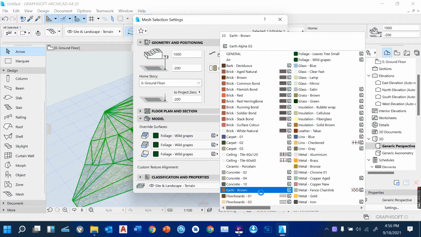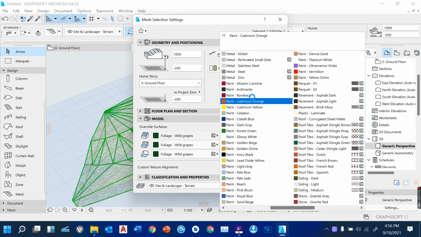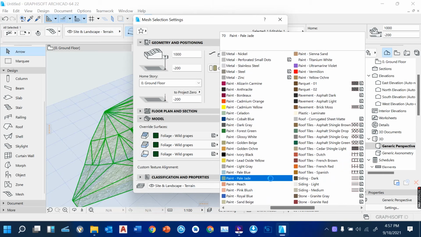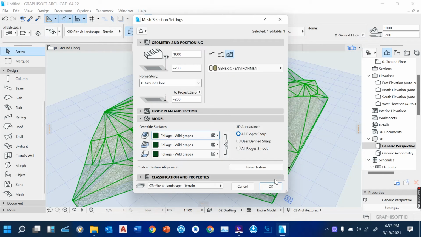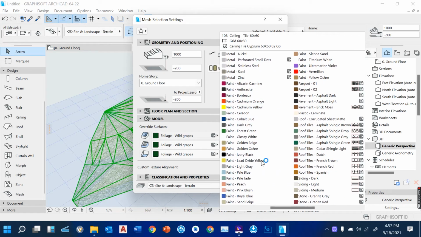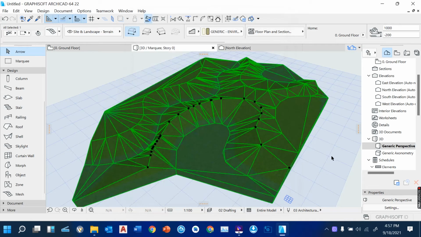We had grass, not carpet, and not forest green. Grass. Then you click OK.